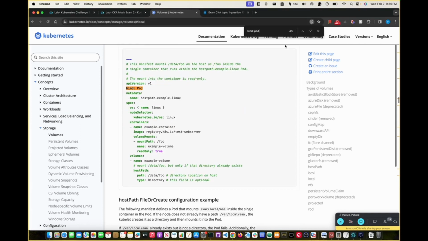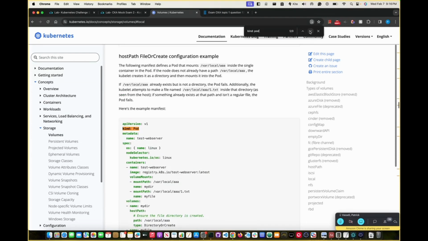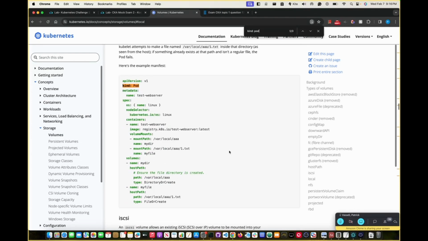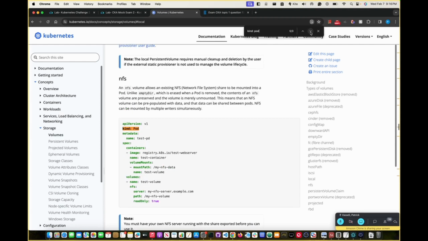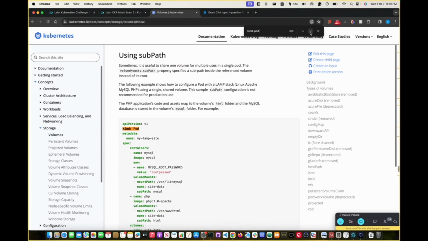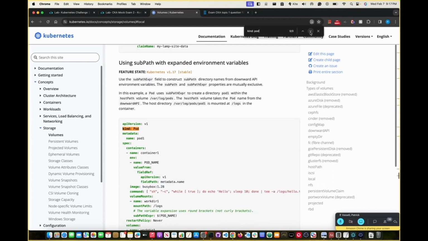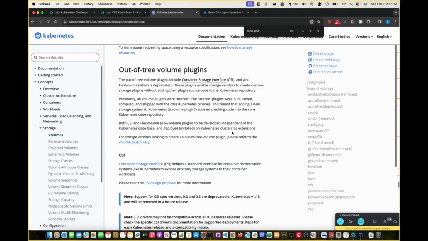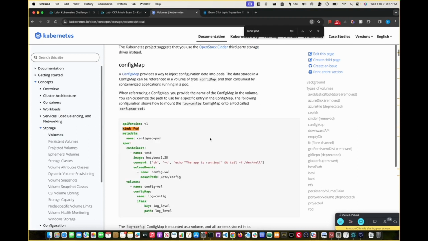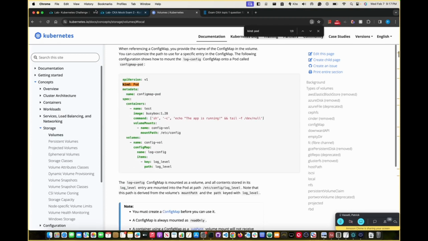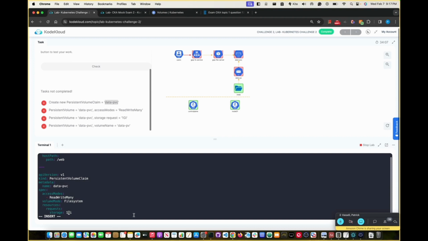Host path, that looks good. Okay, node selector, no. I may not find it because I'm looking for it now. All right. NFS. Pod using subpath. No, it's not that. Yeah, this is not it. But this is going to work anyway. This is going to work, and I'm going to show you here.